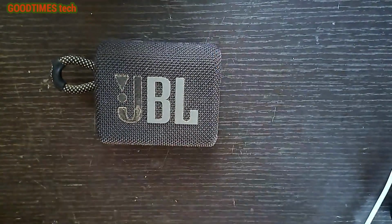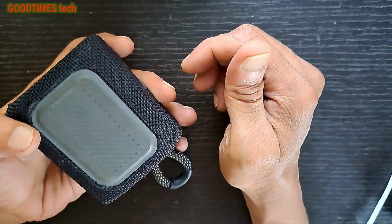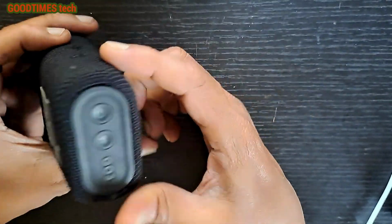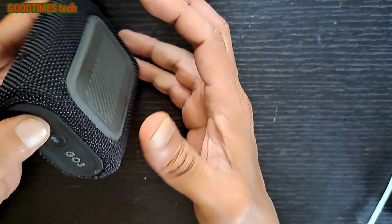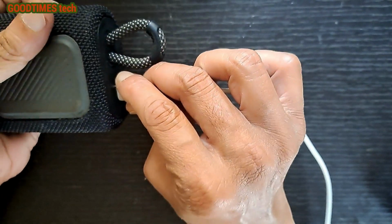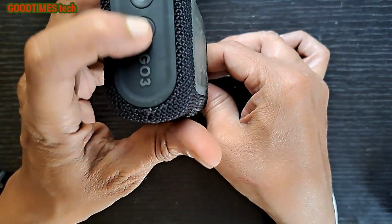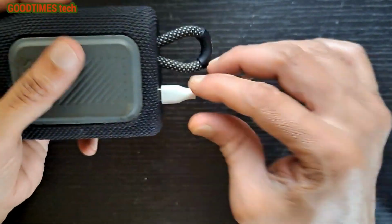Hello everyone, today let's see what's the problem with this JBL Go3 speaker, Bluetooth speaker, wireless speaker. It's not powering on whenever I press and hold. It does not switch on, nor when I connect the charger, is there a charging light or anything that glows.